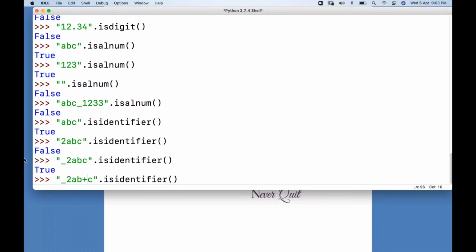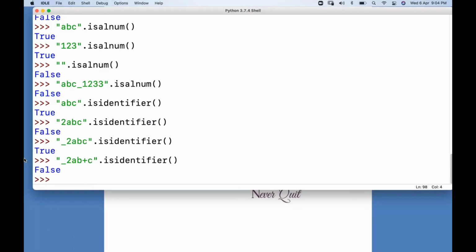It's supposed to be a false one. It is nothing but false. You cannot have these special symbols. This is what you need to know about it.